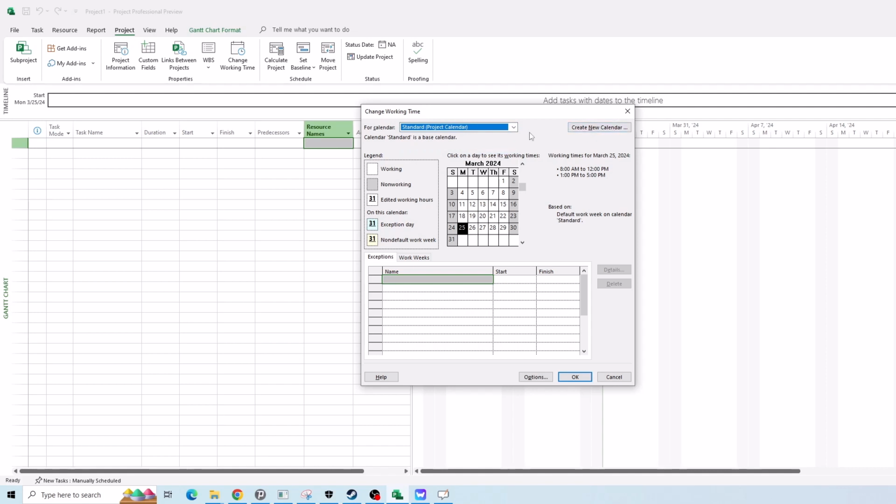As a tip, always remember that the best practice here is never using the default calendars, and always creating a new one for your new project, even if that calendar is exactly the same.